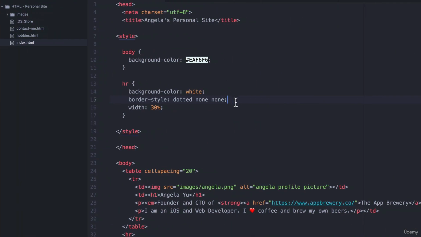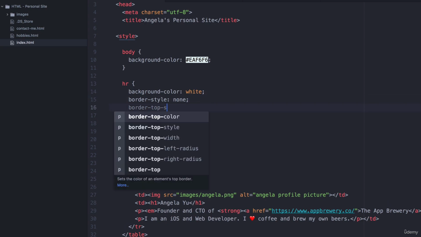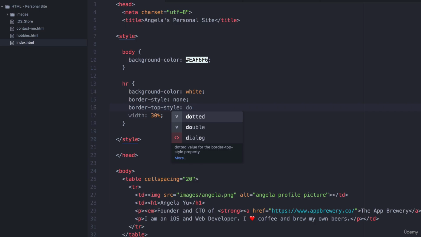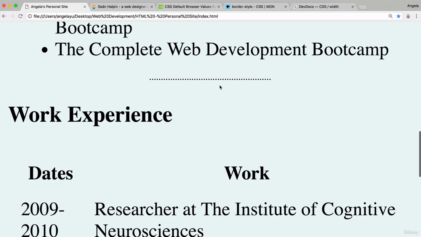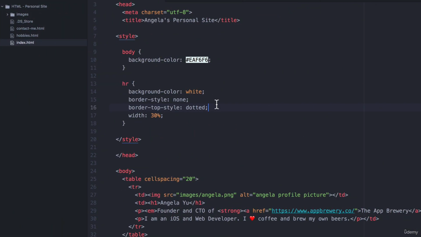Now, an alternative way that you might have worked out is by simply changing the border top style. So we could say that the entire border style is none, but the border top style is going to be dotted. And if you hit save and you refresh, you can see that it's exactly the same effect, because we're specifying something that is more specific than this property, we're affecting only this particular thing. And now our background color is redundant because our main box has no background because it has no height. So we can get rid of that.